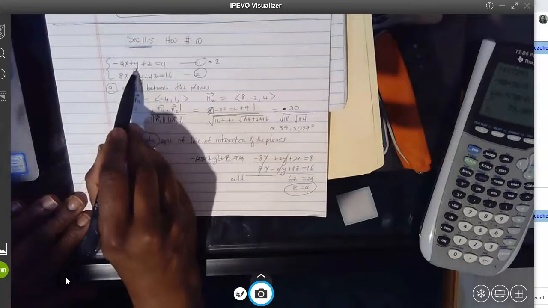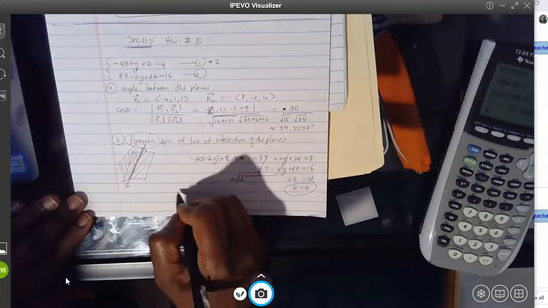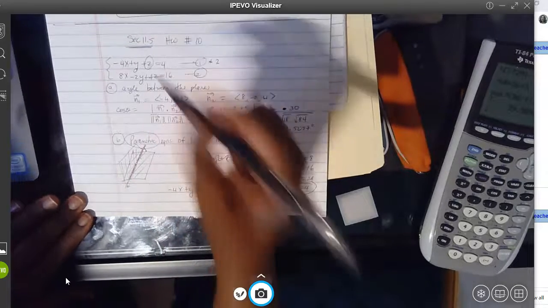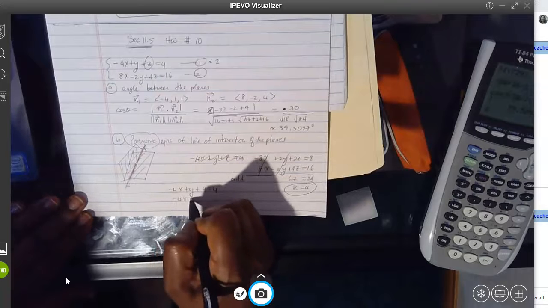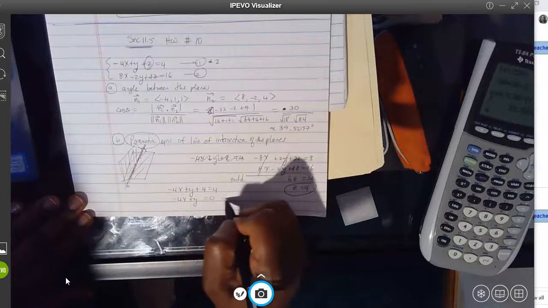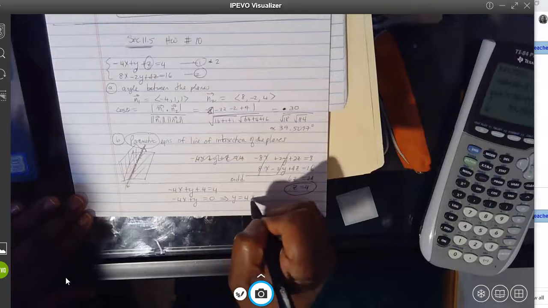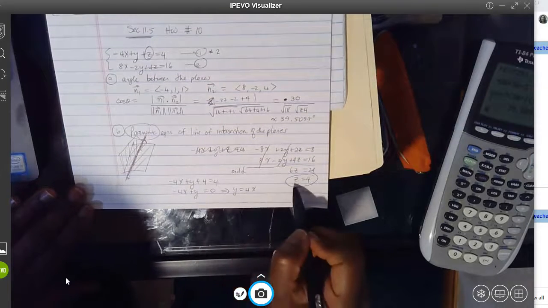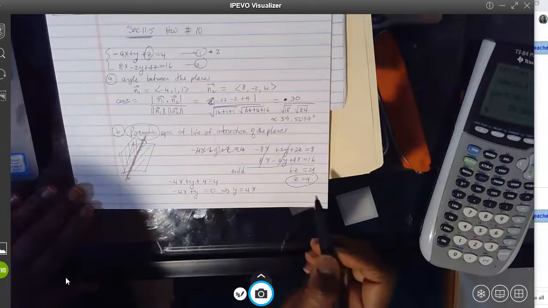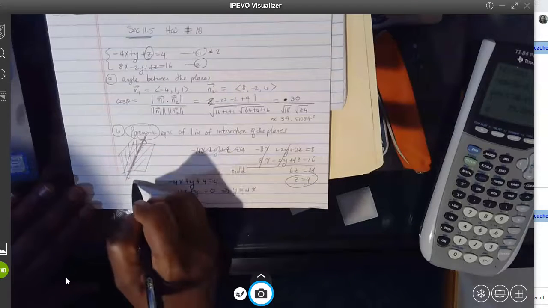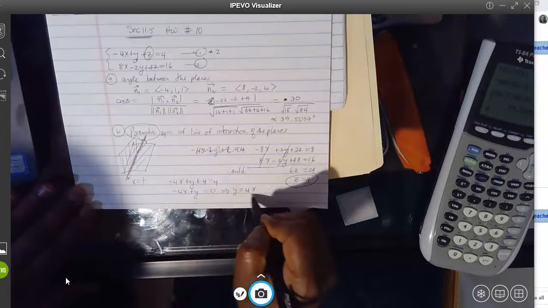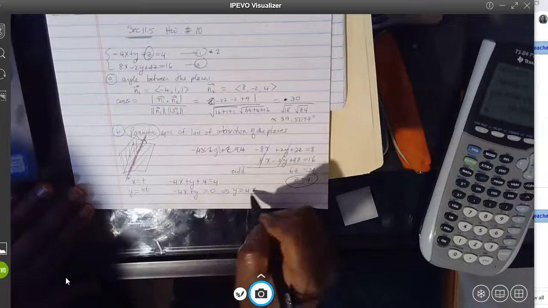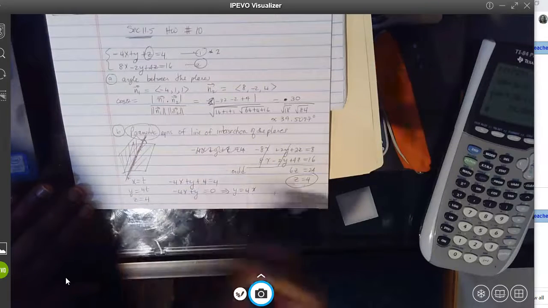Okay, I'm going to go up here to the top equation and plug in 4 for z. So I get negative 4x plus y plus 4 equals 4. I just replaced this z with 4. Okay, now the 4s cancel out, so I can solve for y. y is 4x. So this line of intersection is given by y equals 4x, where z is 4. So for the parametric form, we want to use the parameter t, so I'm going to call x to be t. So I can replace this x with t, and y would be 4x, which is 4 times t, because x is t, and z is just the constant.